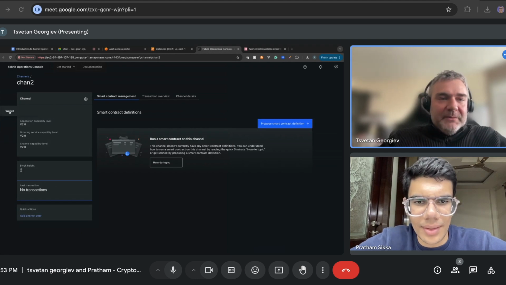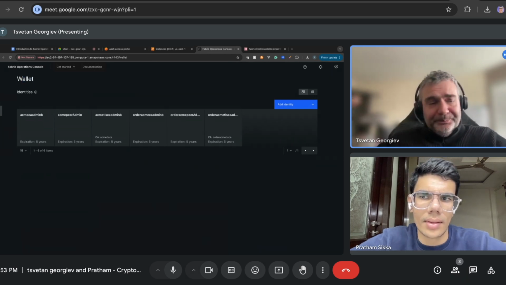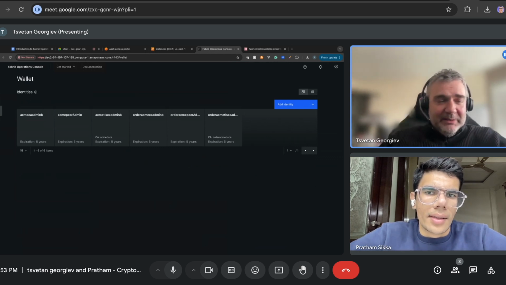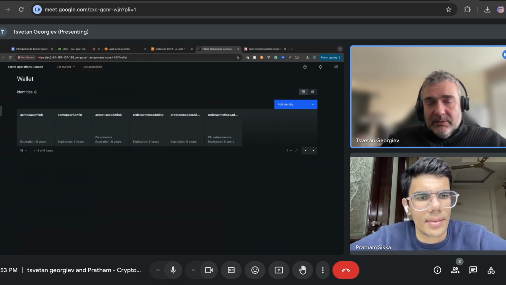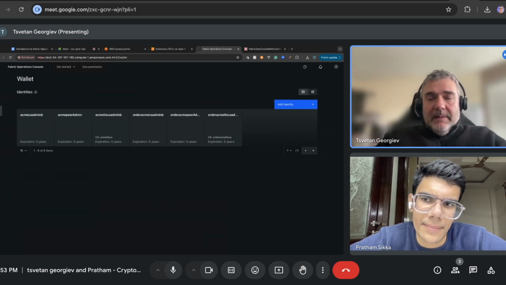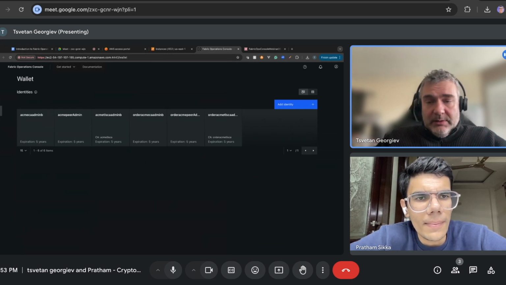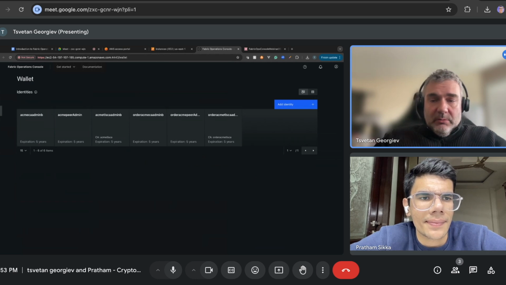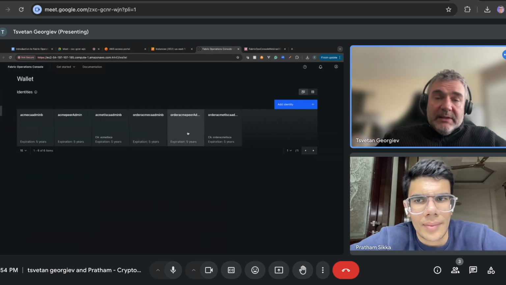Okay, understood. Cool. So you have the wallet here, and this is the Fabric wallet. There are two implementations right now, and I'm very proud that we recently contributed a HashiCorp Vault-based wallet. The wallet that you're seeing here is the default one, the wallet that lives inside your browser, in your local browser store. Essentially, those are the certificates and the private keys of your identities.